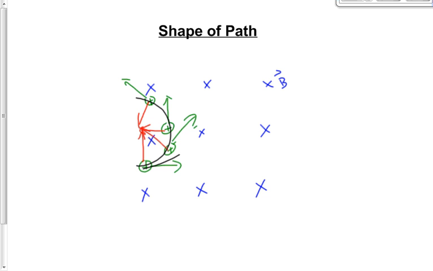Okay, regardless of how much of the circle is actually followed, while it's in the magnetic field, it will follow a circle. Now, every time an object moves in a circular path, whether it's a car going around a turn, or the Earth going around the sun, or whether it's an electron going around the nucleus, every time an object moves in a circle, it experiences a certain kind of force. What's that kind of force called? Yep, centripetal force. Centripetal force, right?